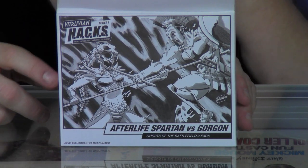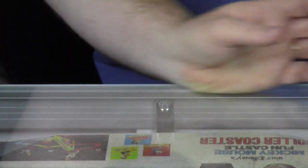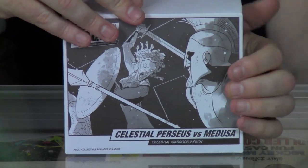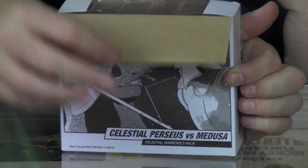So the Afterlife Spartan versus Gorgon were the Celestial Perseus versus Medusa. Now this is a figure, we actually saw these figures in person a while back.